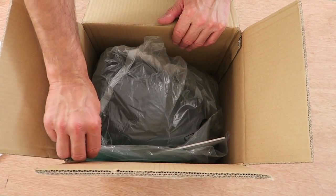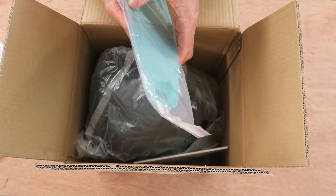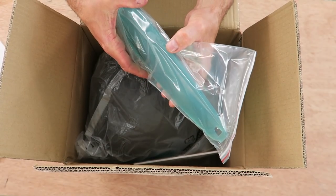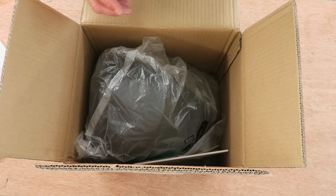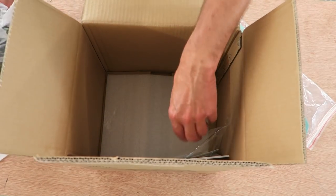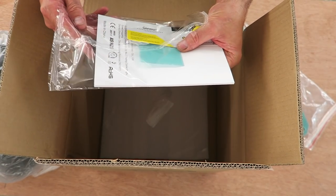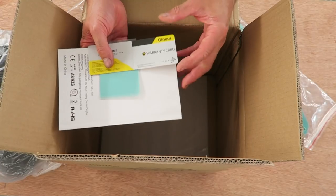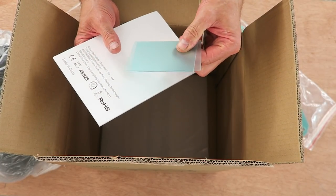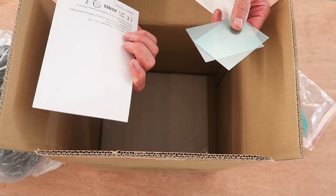So what do we have? First thing noticed, some screen protectors, lens covers, whatever you want to call them. Seem to have a few in there. The mask itself. Some sort of warranty card, more protectors, and an instruction manual.